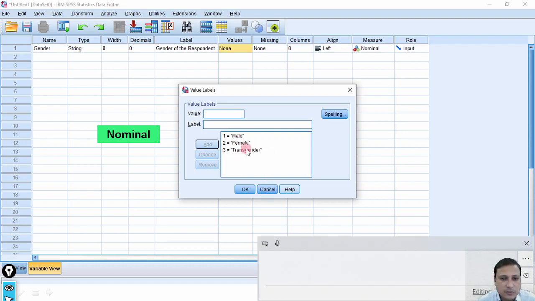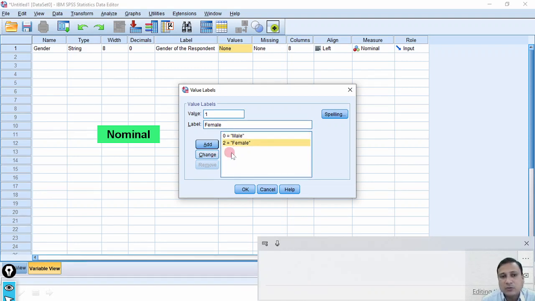So what I'll do, I'll simply click on transgender. Automatically the remove button gets activated. So I simply click on remove. As I click on remove, it gets removed. Suppose I want to assign a different number, I just want to make some changes, then I'll click on this. Suppose I want to assign a different number for male, then I'll go back here and press 0. I'll give a different value, then I'll go here and press change.